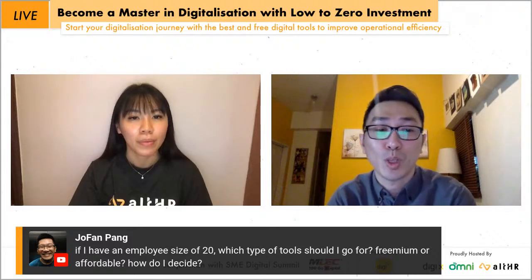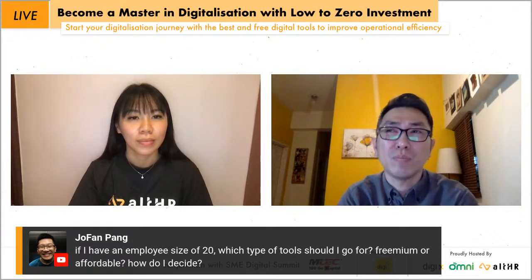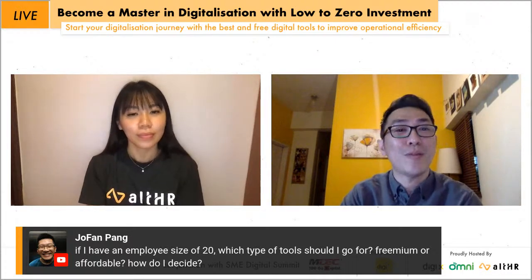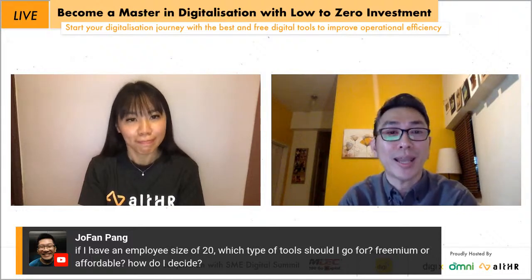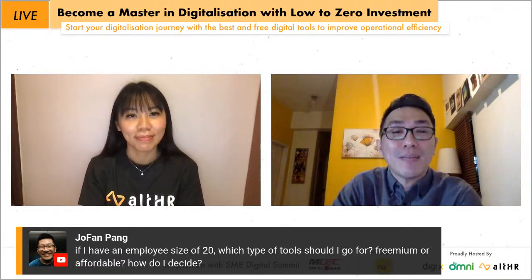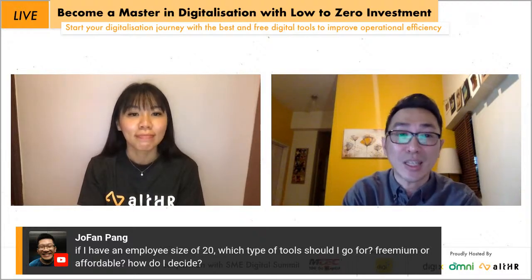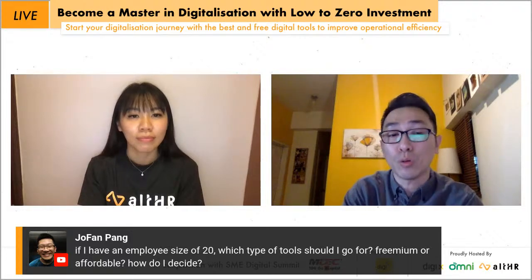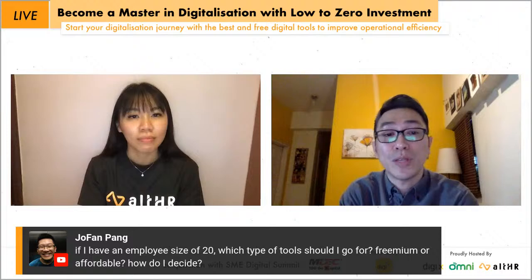Most of the time, you will end up needing to pay for something because, like I said, basically walking on a wire where everything is free can be very dangerous, because free will end up sidelined and there's no more development. So eventually, you have to pay for digitalization. The question is when. It's not so much about the size of the company that you're growing. It's how it will impact your business if you don't act on it, as in you don't pay for something that you need, right? It's very much to do with need.